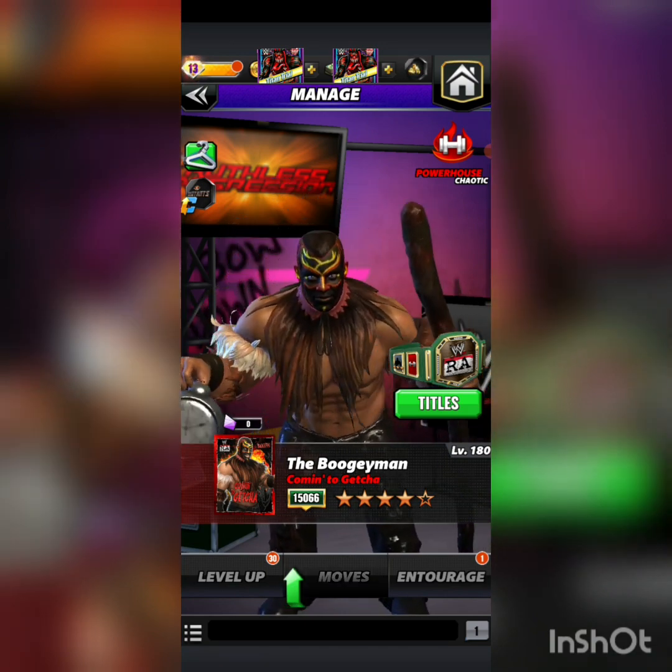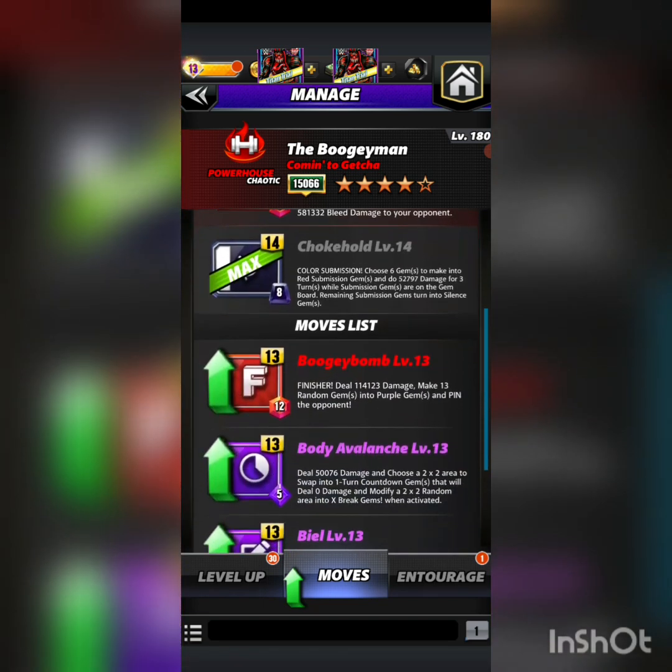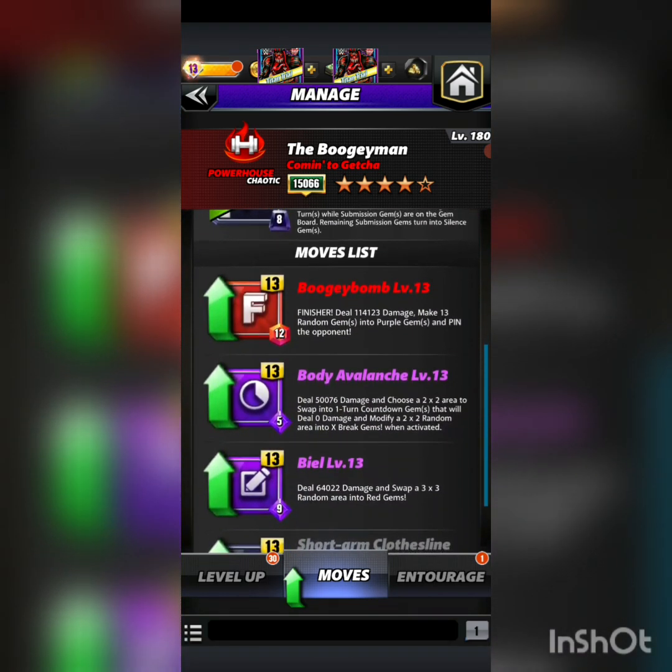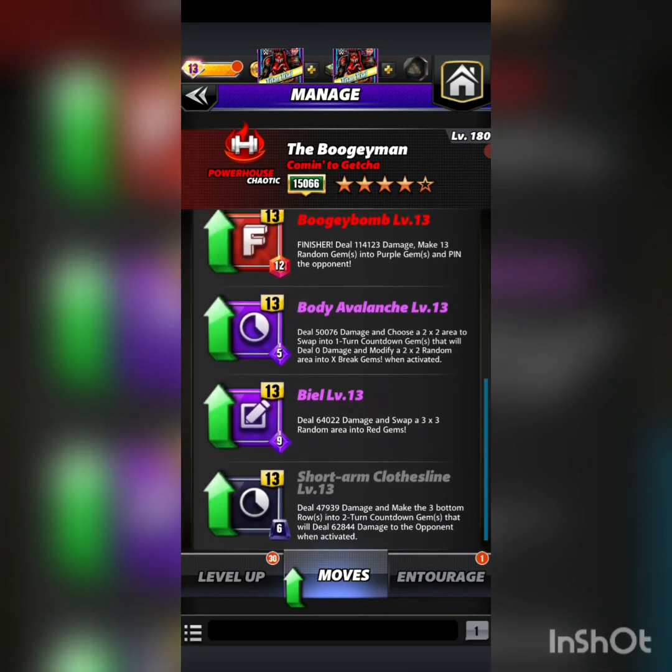So Boogeyman, he's got a really awesome looking purple move that's only 5 charge, 2x2 swap into 1-turn countdown gems, and turns into X breaks. Then he's got this other one at 5-star. There's a black 6 charge. You make 3 bottom rows into tier 2-turn countdowns, and it does 63k damage. But then they have to survive, and I just don't like that moveset. But he's very versatile. You can go a lot of different directions.